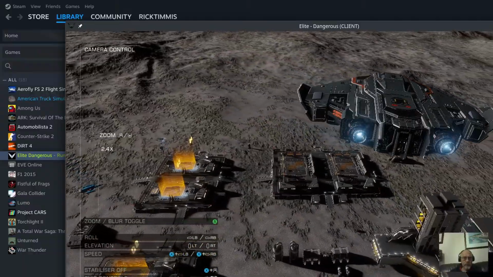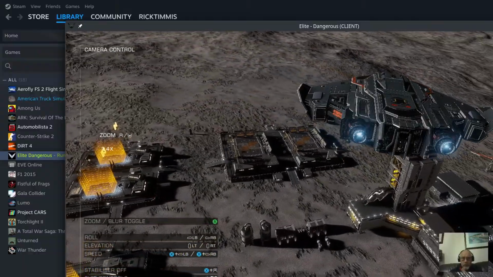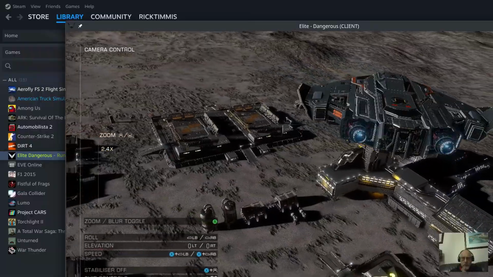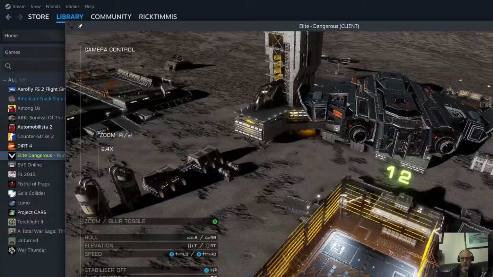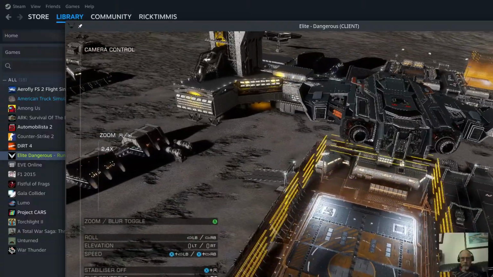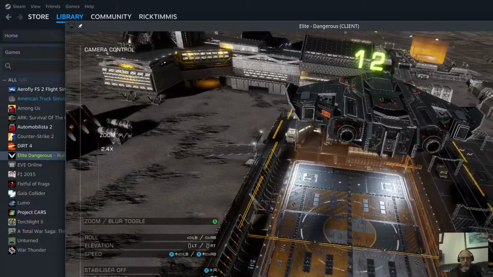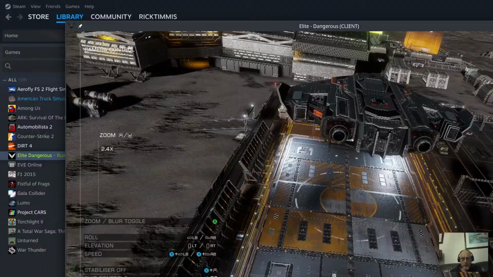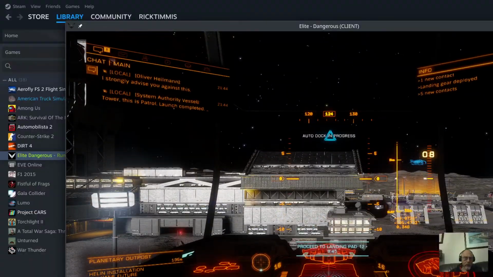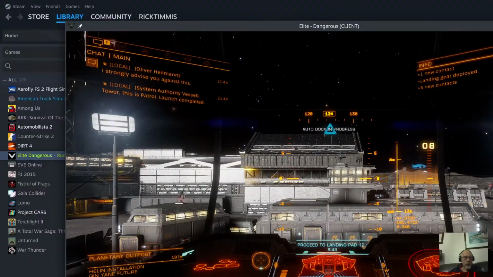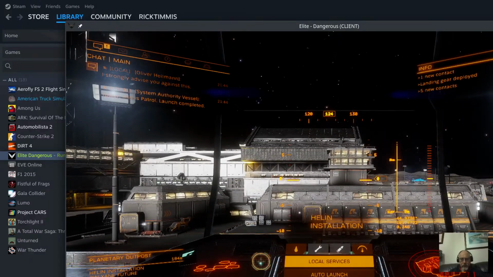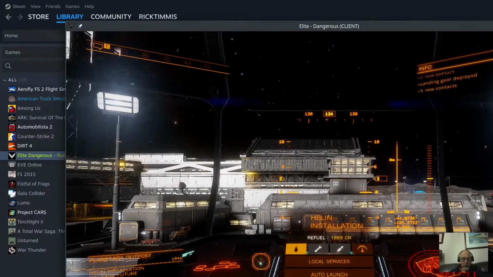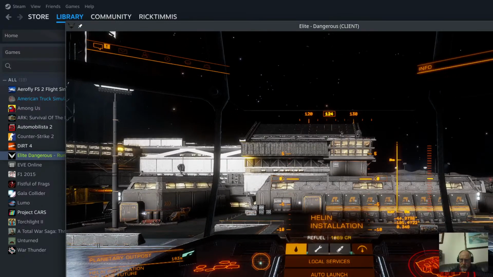Landing gear deployed. Awesome. Nearly there. Magic. There we go. Whew. Right, so that's how you do it the quick way.